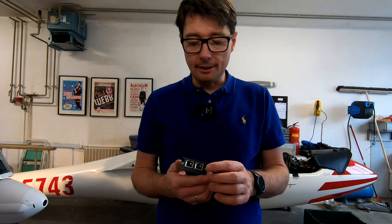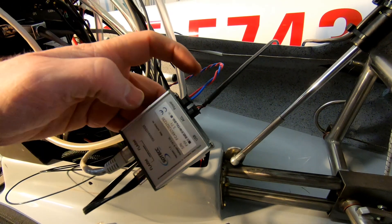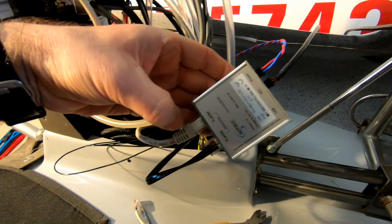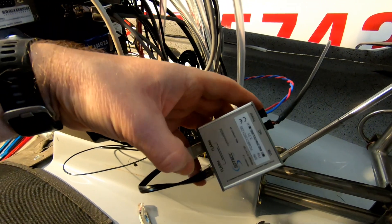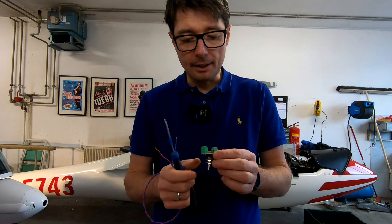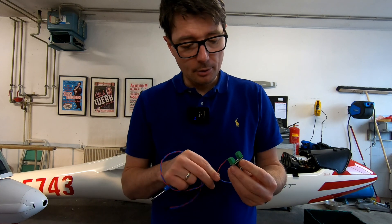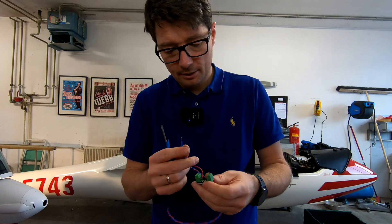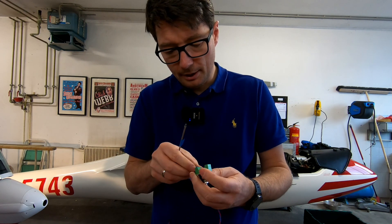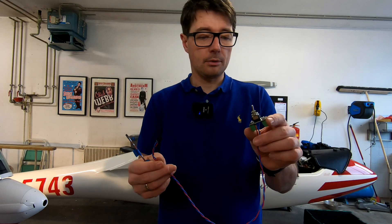Besides the strobe light, I've got this connect box with the integrated FLARM splitter. The FLARM connect box is an optional control unit. It serves to run the strobe in an automatic mode so that it is activated as soon as another traffic signal is received. The switch is combined with a fuse of three amps. I'm going to attach the red cable to the plus and the blue one to the minus. That provides my power for the strobe.